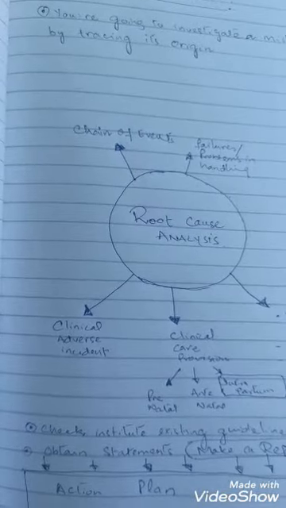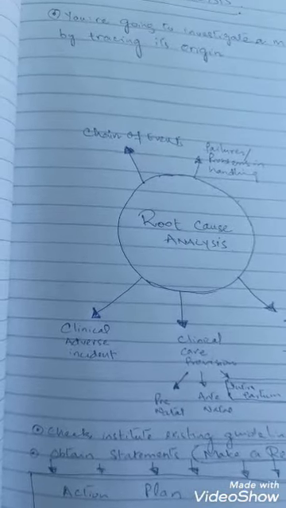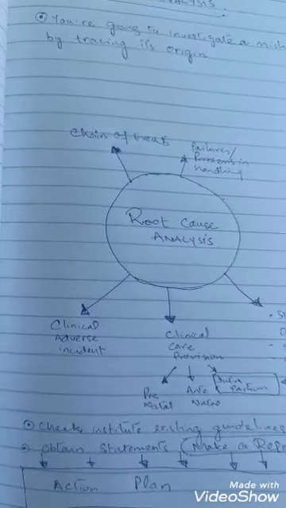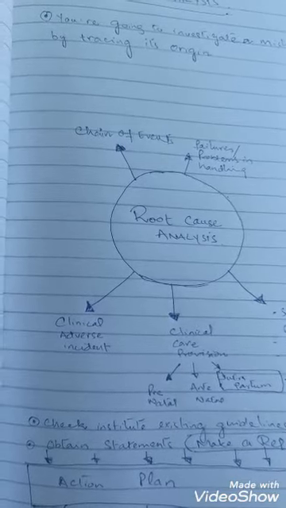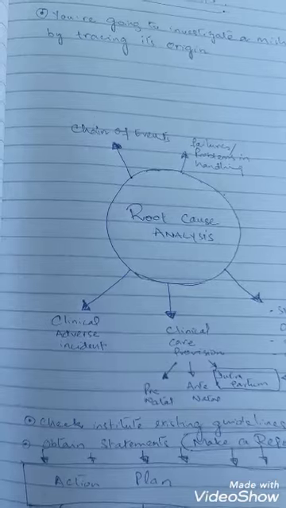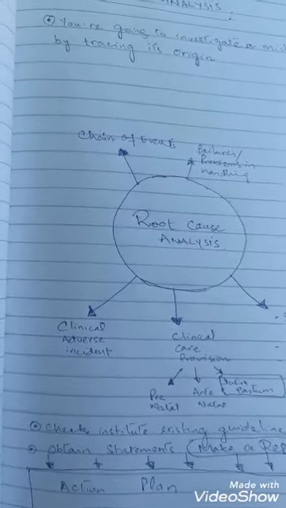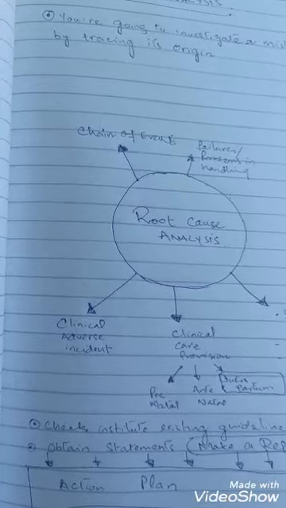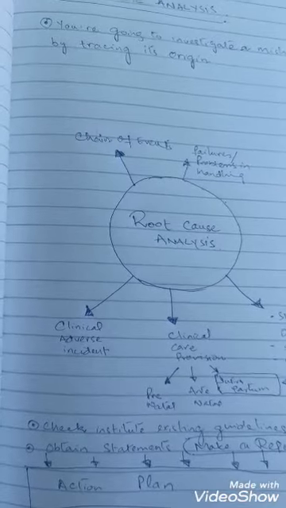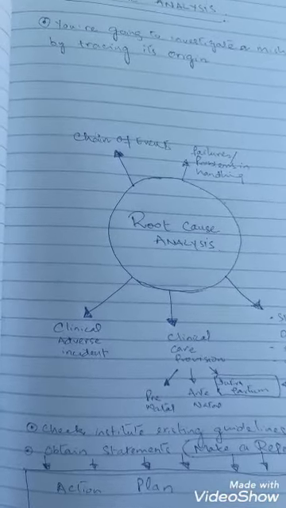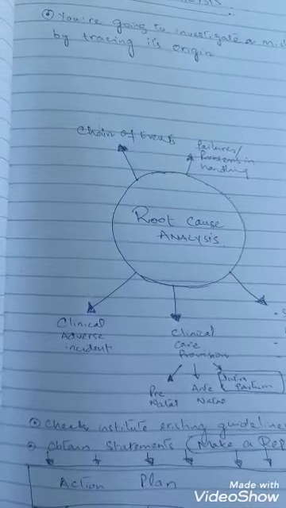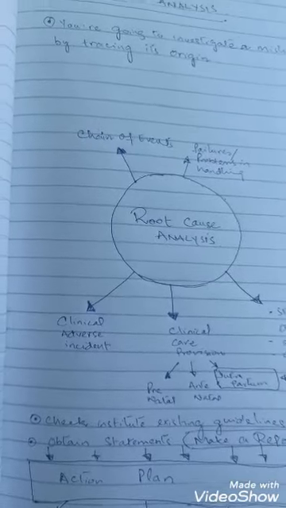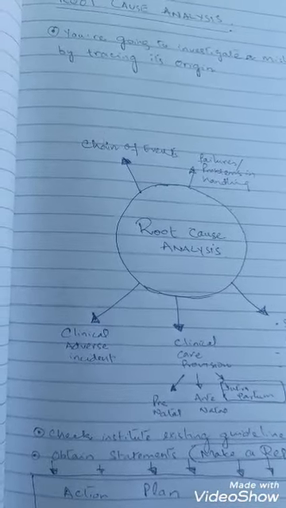For example, let's assume the scenario is your patient was a primary gravida, she was a booked case, and there will be a record of the whole antenatal visits, and then she is with you in labor, and there was fetal distress. Emergency cesarean section was done, but the baby was a stillbirth. So you are the person who is going to investigate it, you will make a report, and then you will give your action plan accordingly. So let's learn more. This will be the type of scenario.